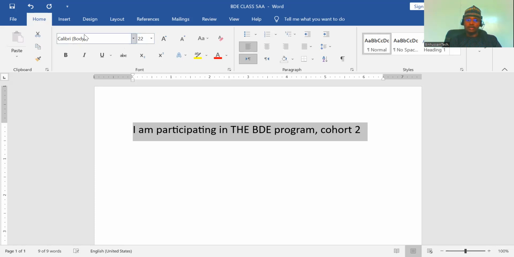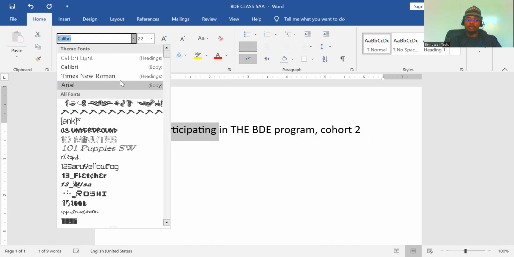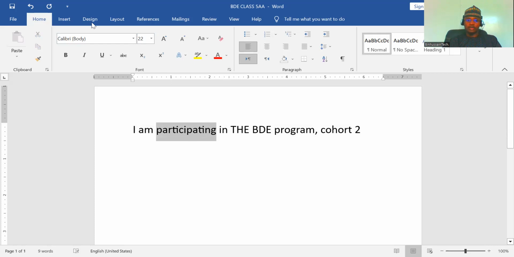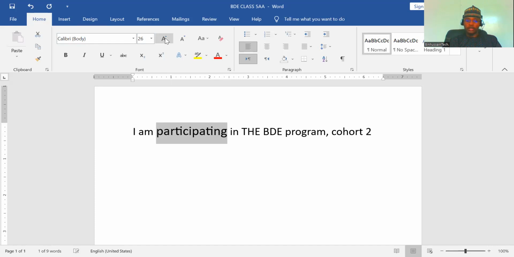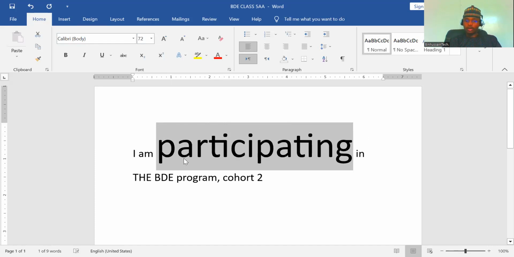And this is also when I want to change the font type, the handwriting. I can change the handwriting of participating here. This one I highlight. Anything you highlight is what you are working on. If I want to bold it alone, you can see it's only participating that is bolding because it is the only one I highlighted. Highlighting is when you bring your mouse, then you drag. When you drag, it selects. Only what you select is what is going to be affected. If you do not highlight anything, it's not going to work.